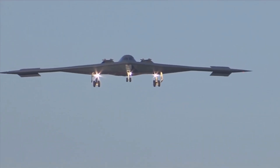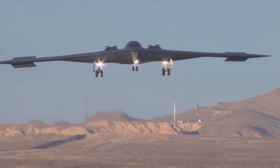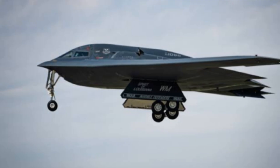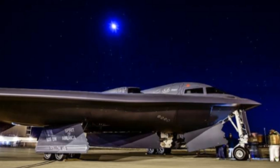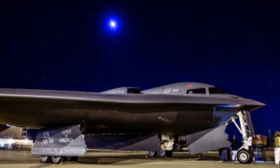Serving as a strategic platform, the B-2 Spirit can deliver both nuclear and conventional weapons. Its low-observable design is complemented by advanced avionics and sensor fusion, enabling it to disrupt enemy network-centric defenses. The emphasis for this bomber is on stealth, range, and precision rather than the need for supersonic performance.